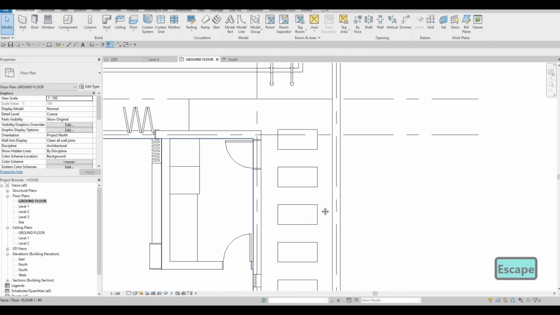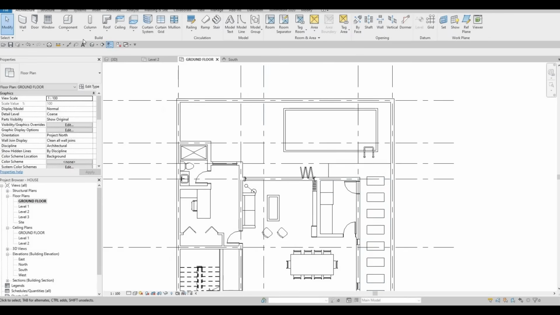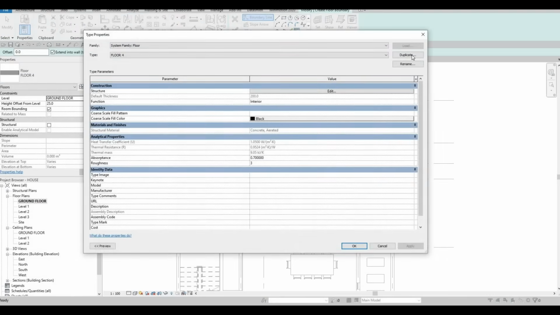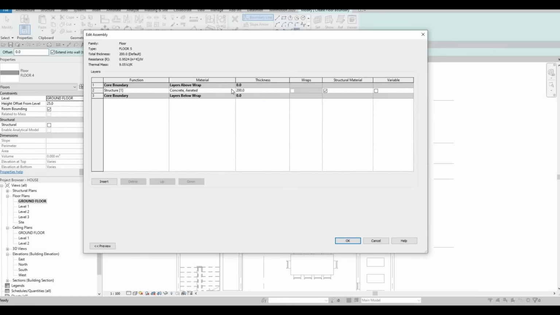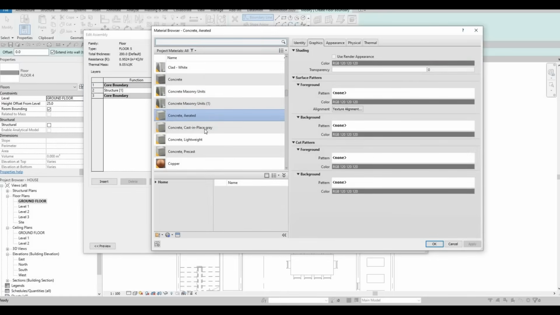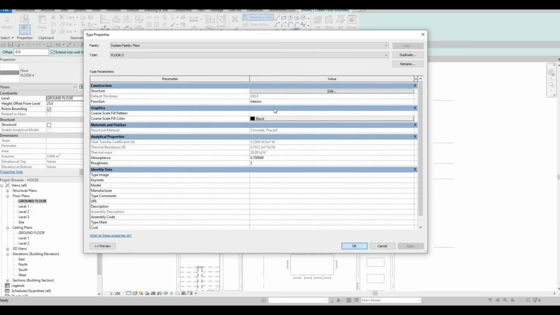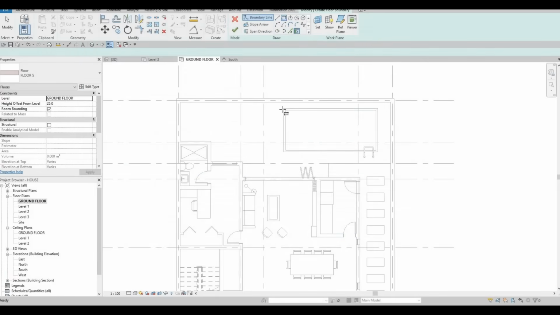And then after that, go back to ground floor, and let's add in another floor. So I'm going to put another floor right here. I'm gonna use concrete for now, so maybe precast, but you can choose like a tile, and this will go around this wall.